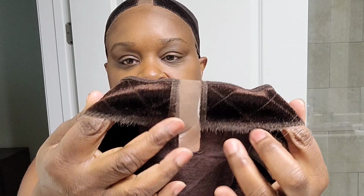What I do when the very front part starts getting frayed, I take my scissors and I just cut along the frayed edges. So sort of like, you know how when you have a wig and the ends start going bad and we'll trim it. I constantly, when this lace starts going bad, I just trim it, and then I still have a little lace left. So let me show you what I'm talking about.